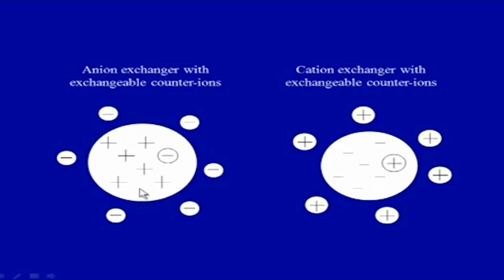Then there are anion exchangers and they possess positively charged groups and will attract negatively charged anions. These are also called basic ion exchangers as their positive charges result from the association of protons with basic groups. So, if you see, these look something like that, there is an anion exchanger and there is a cation exchanger. So, anion exchanger will exchange anions and cation exchanger will exchange cations, they are themselves charged accordingly. This is positively charged and cation exchanger is negatively charged.